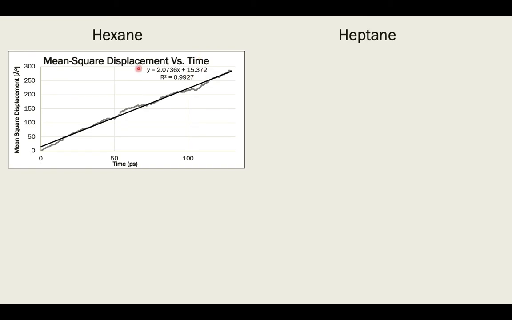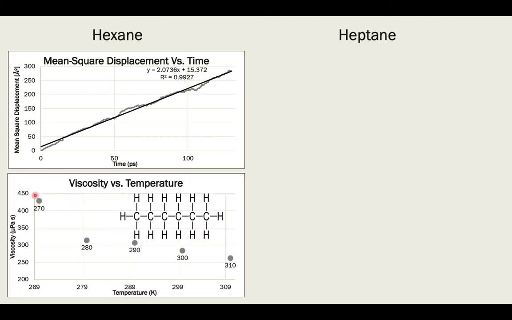We began with two different compounds. The first one was hexane. As you can see here, we found the mean squared displacement versus time at a given function, and then we used the slope to calculate the viscosity at a given temperature. We continued to calculate these at different temperatures and plotted them. As you can see, viscosity decreases as temperature increases, which should be the case according to experimental data.